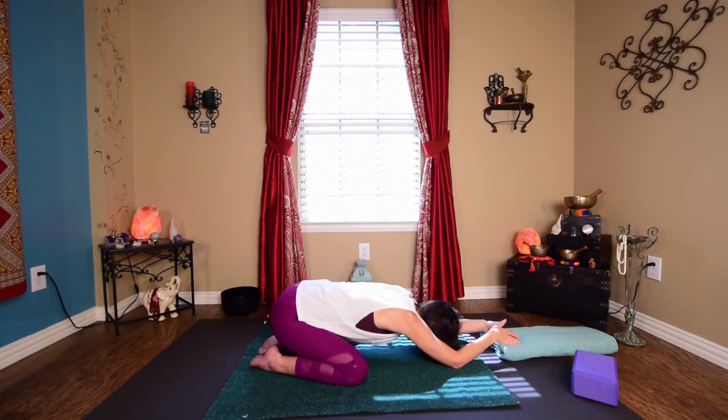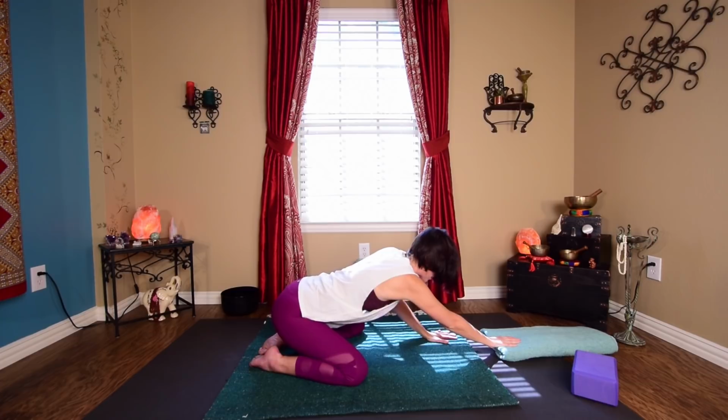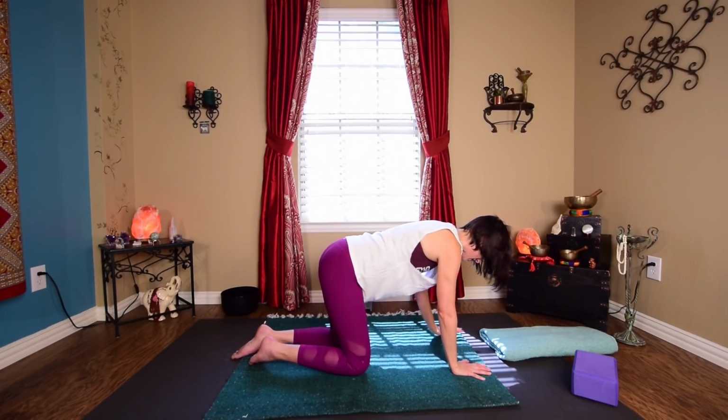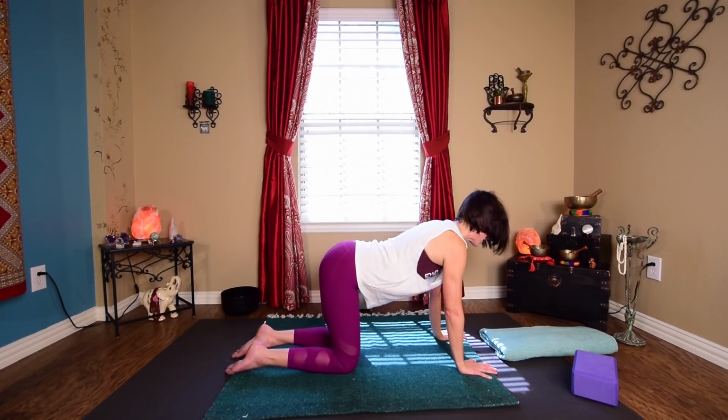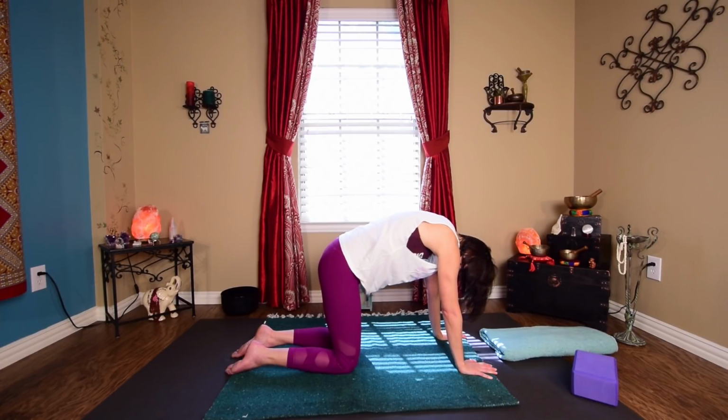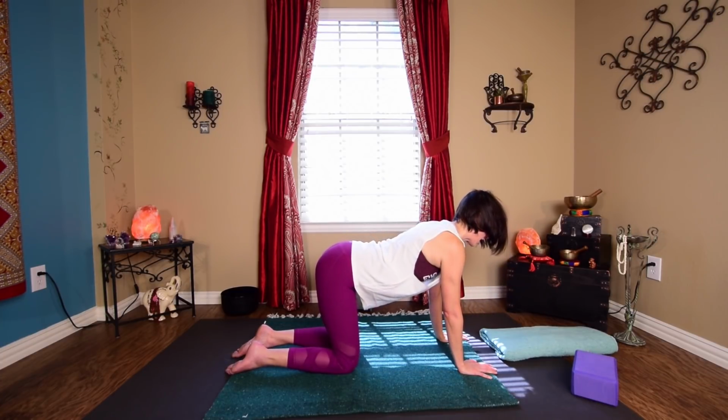Drop those hands down and come all the way up. Lean forward, bring those knees a little bit closer together and do about three cat-cows here. Rolling the shoulders back and then arching around them toward the ears. Get a little movement in the spine.